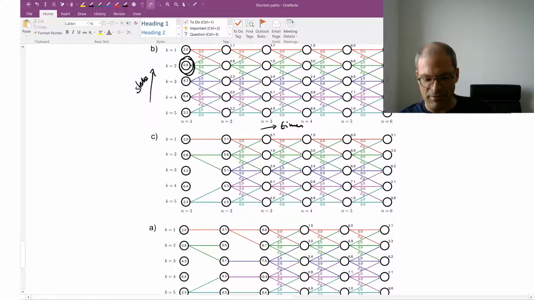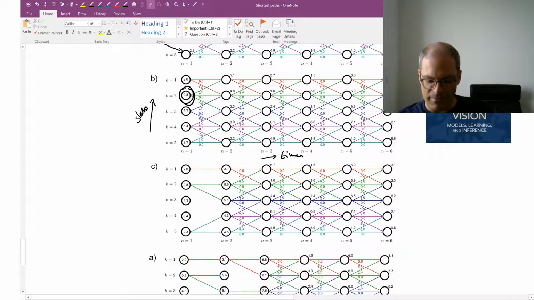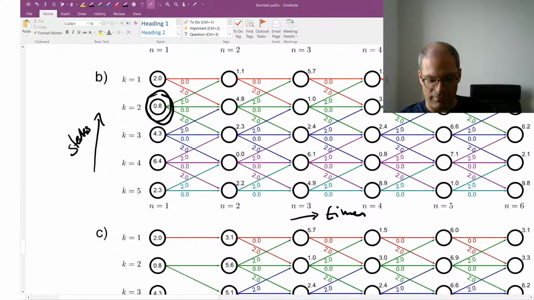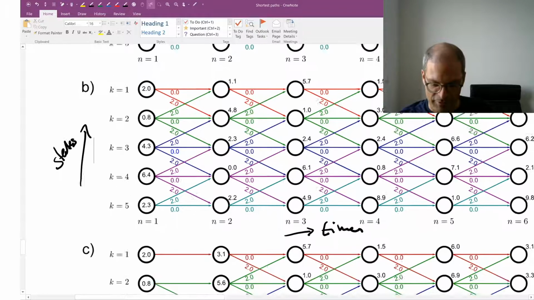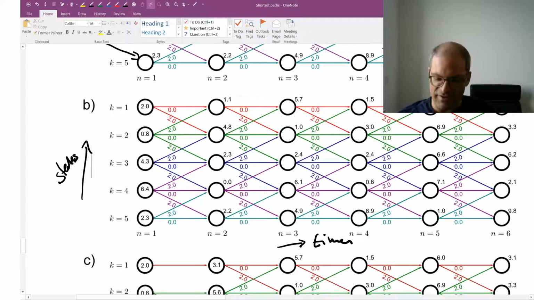So in general, at this point, as far as we have computed now, I cannot conclude that this is really going to be the best state at the first time. Why not? Let's say that you see these costs here, they're always numbers below 10.